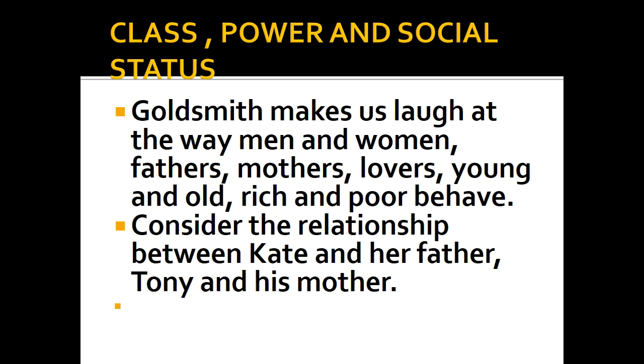More so, we have to consider the relationship between Kate and her father, and Tony and his mother. That of Kate and her father is cordial because Kate is always answerable to her father and she always adheres to his instruction. For instance, when he ordered her to dress in her own way in the morning to welcome visitors, but in the evening to dress plainly to suit him, she obeyed him.